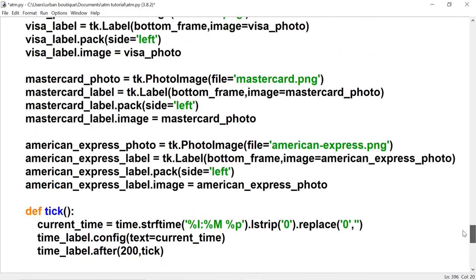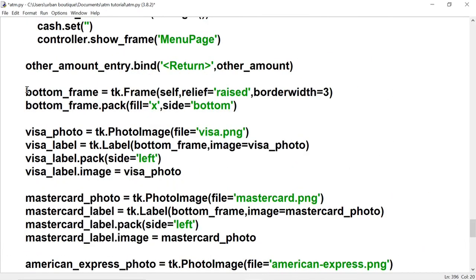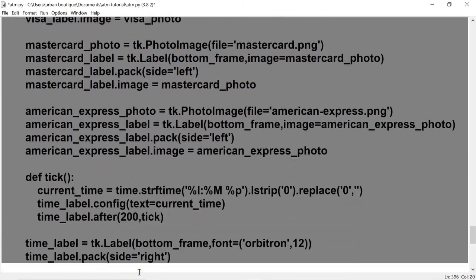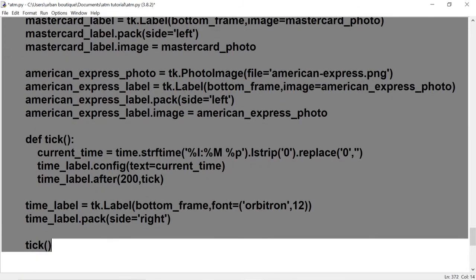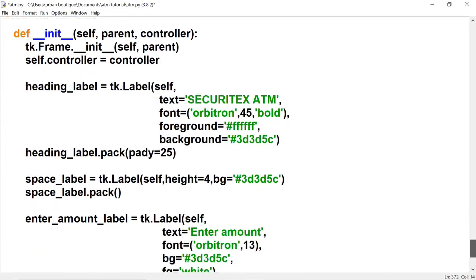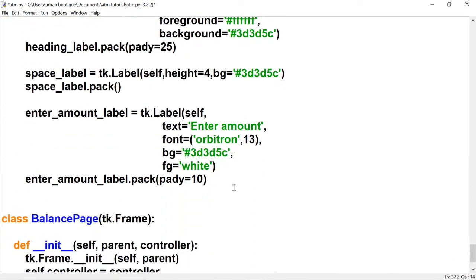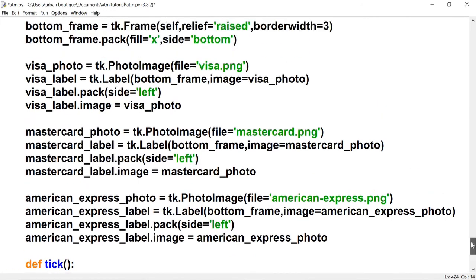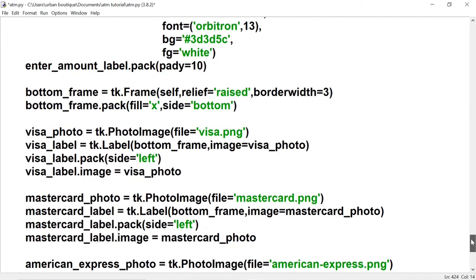It doesn't really matter where you copy it from because it's all the same. So we're going to copy it from this page. Paste it under enter amount label, and let's see what that looks like.